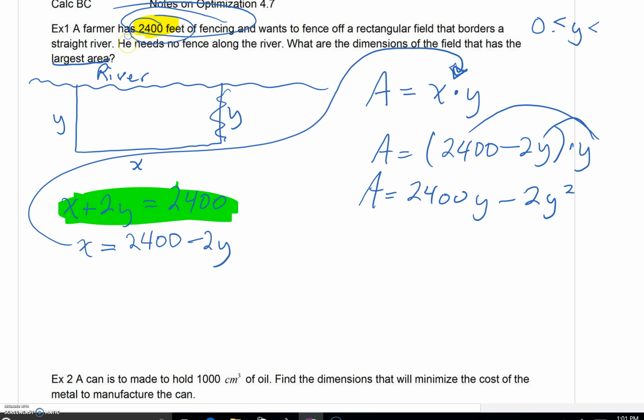Well, 2,400 seems to jump out at you, but Y has to get used twice, doesn't it? So I could even get more picky and say Y actually has to be less than 1,200. You see, Y is going to get doubled up. You might say, oh, Y could be just a little bit smaller than 2,400. No, it couldn't. You have to use 2 lengths of Y in this rectangle. That would say that you've got 4,800 feet of fencing to work with.